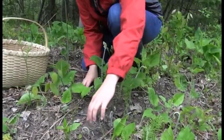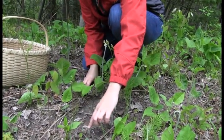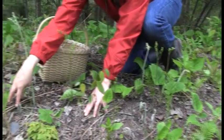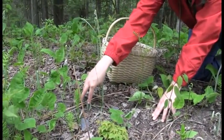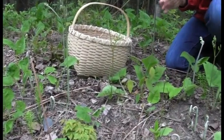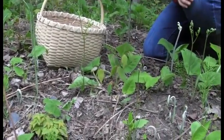You'll notice that some of them are further up along than others. For example, if we go over here, this one's still embedded into the ground. We'd like to wait until those ones pop up a little bit more before we decide to pick those.